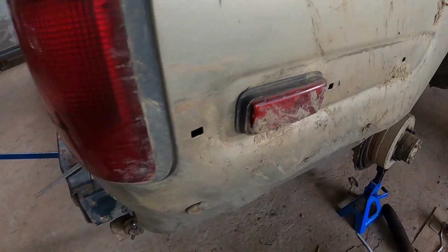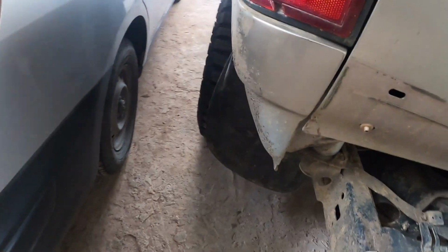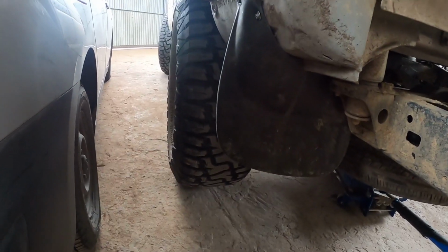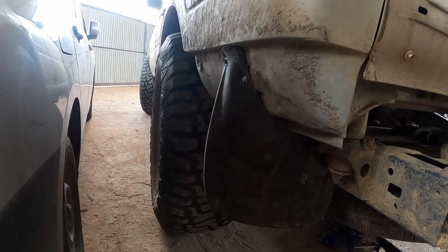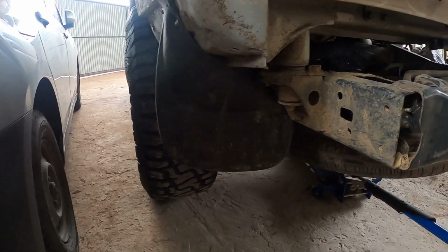now we're going to look to install the mud guards. Took a mud guard off of an LX450 Surf, and cut them and just used some self-tapping screws and screwed them in. So we're going to do the same for the other side.